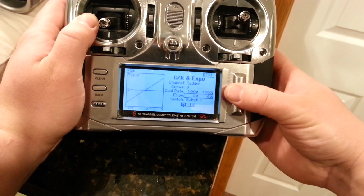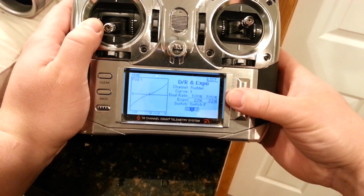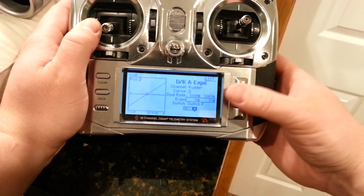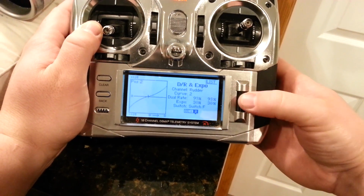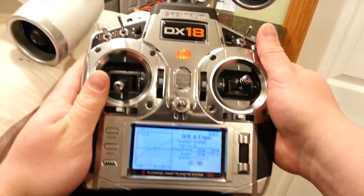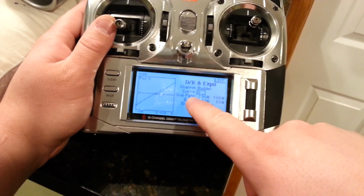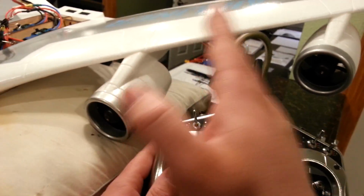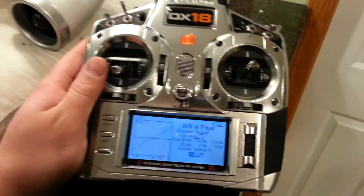Okay, so for rudder, we're going to set it to like 10%, we're going to set it to 20%, and we're going to set it to 30%. And we're going to reduce the output rate to 90 for the top setting. Meaning that the dual rate has to do with the amount of maximum output for the stick all the way over.